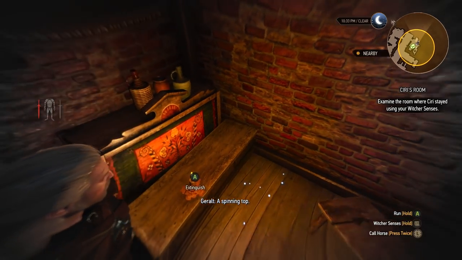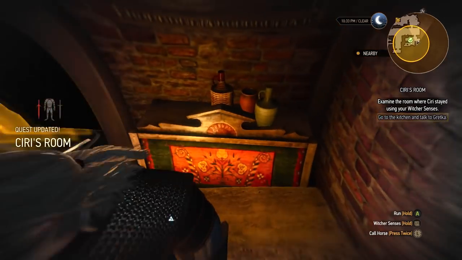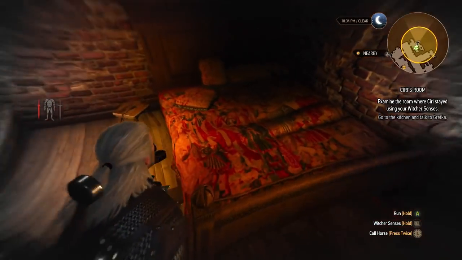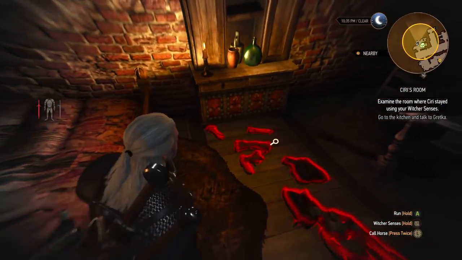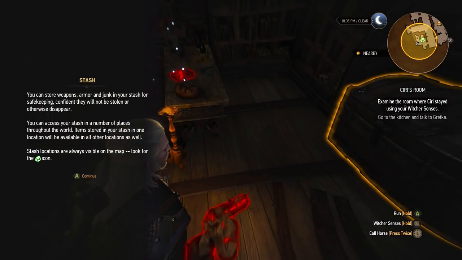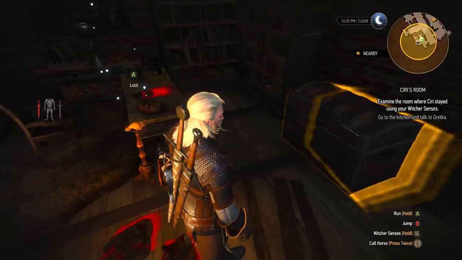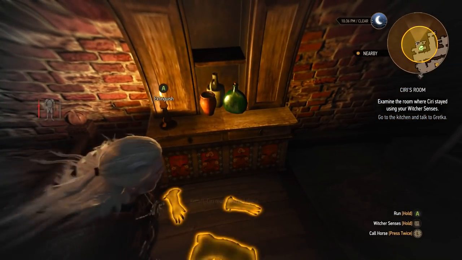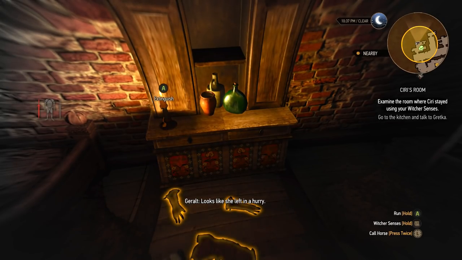A spinning top. Gretka's toy. Oh man, it's Gretka's totem. Inception joke. That's topical. You can store weapons, armor, junk in your stash for safekeeping, confident they will not be stolen or otherwise disappear. You can access your stash in a number of places. I don't know if that was a thing when I played. That might be a DLC thing, because I kind of don't remember that. Could be wrong, though. Ciri must have used these. Looks like she left in a hurry.